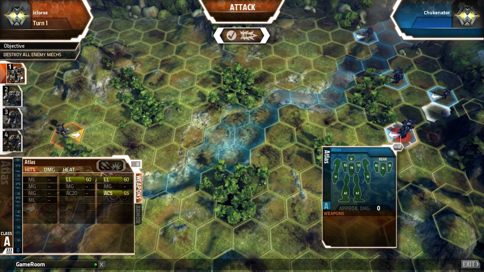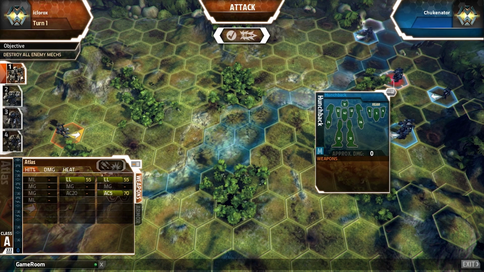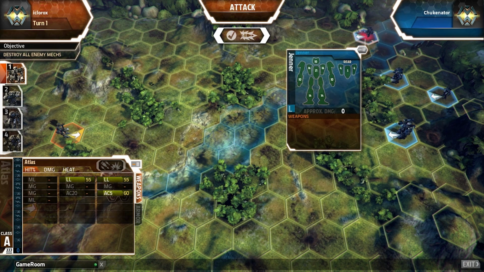Click on another mech over there. Okay, let's have a look at the guy at the back. You can see the percentages aren't changing, really. Click through all the mechs. Probably a better AC5 choice. Yep. And then click the top guy. All right, so go back to the Hunchback.